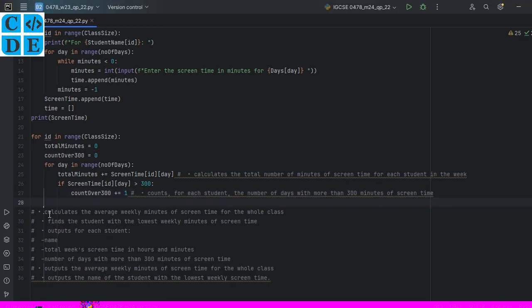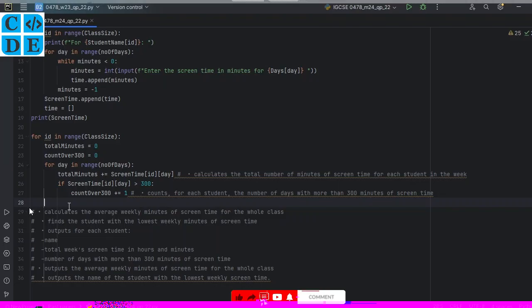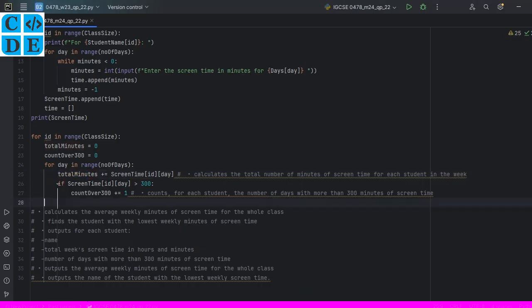This one says calculate the average weekly minutes of screen time for the whole class. Before you can get the average for the whole class, you need to get the total of the totals, right? You need to get the total weekly. This is the total for the students, so we need to get the total for the week. So let's say we need weekly total. We need to start it off somewhere, so let's assume we're dropping it here.